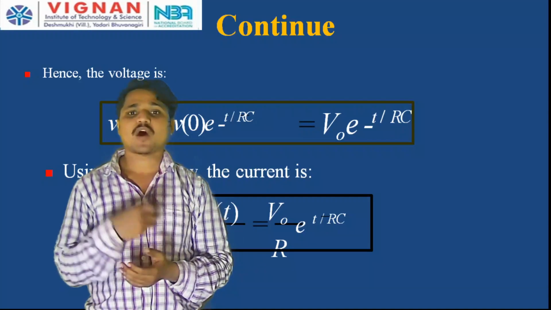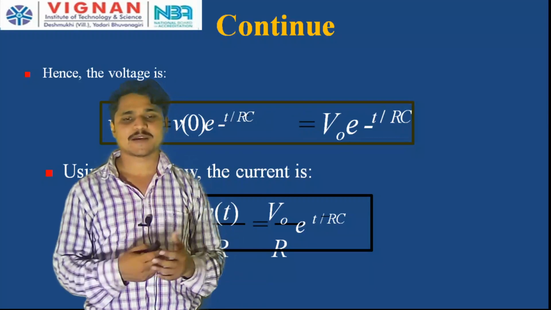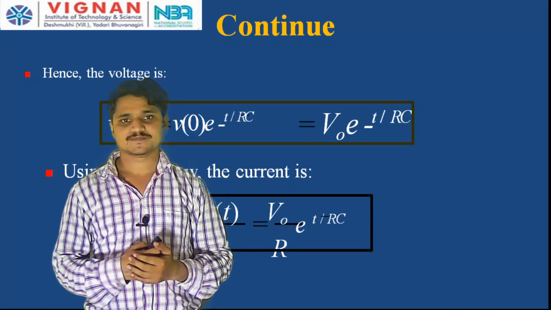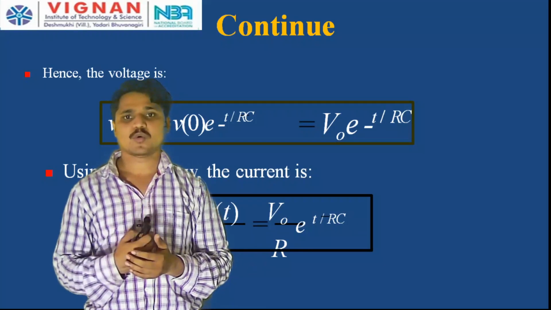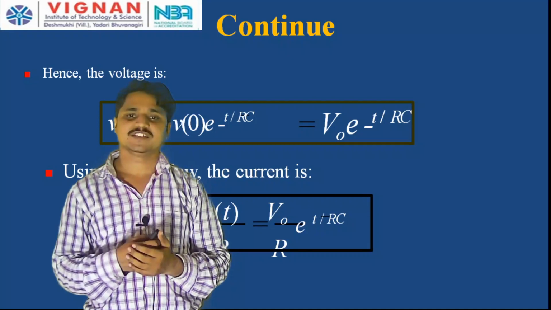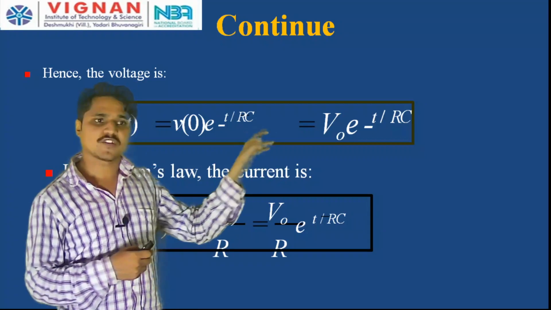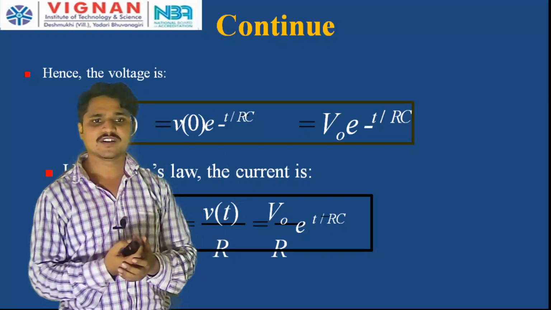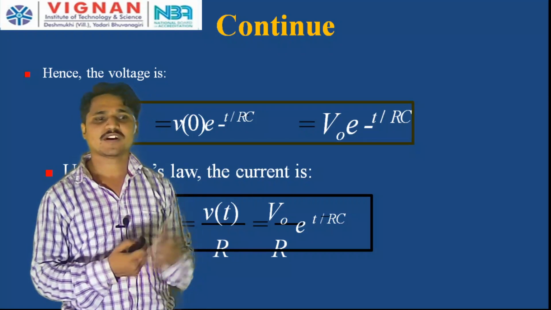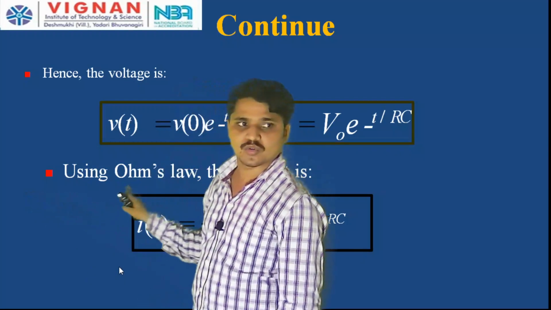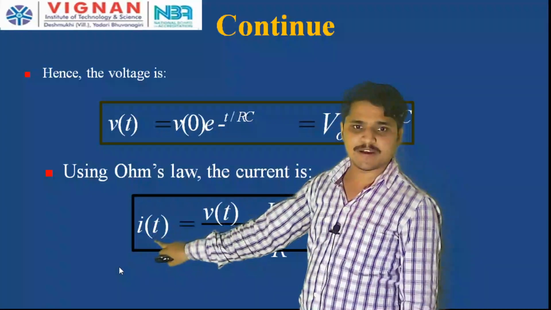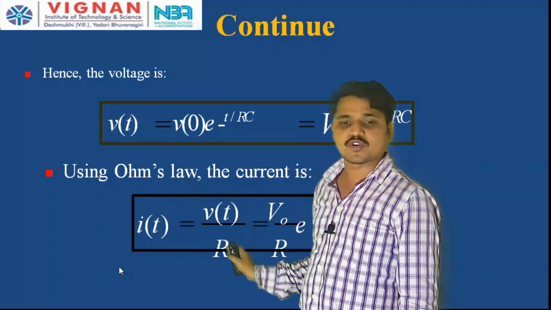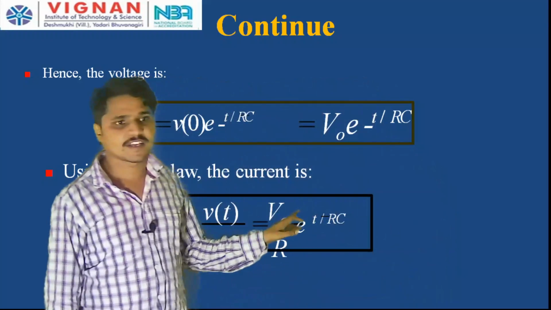Okay. So, the rate at which the voltage becomes 0 is called the time constant of the RC circuit. It is denoted by tau, where tau is equal to RC. Therefore, V(t) is equal to V0 into e to the power of minus t by tau. Once you obtain the voltage, it is easy to find the current. So, I(t) is equal to V by R according to Ohm's law. So, V(t) by R. Therefore, V0 by R into e to the power of minus t by RC.